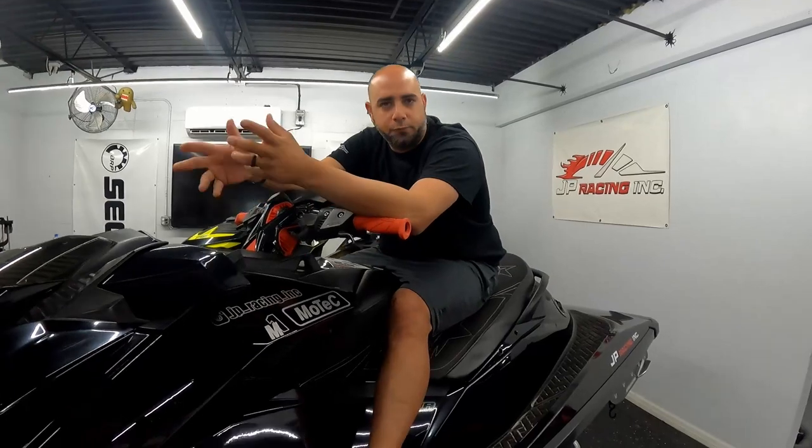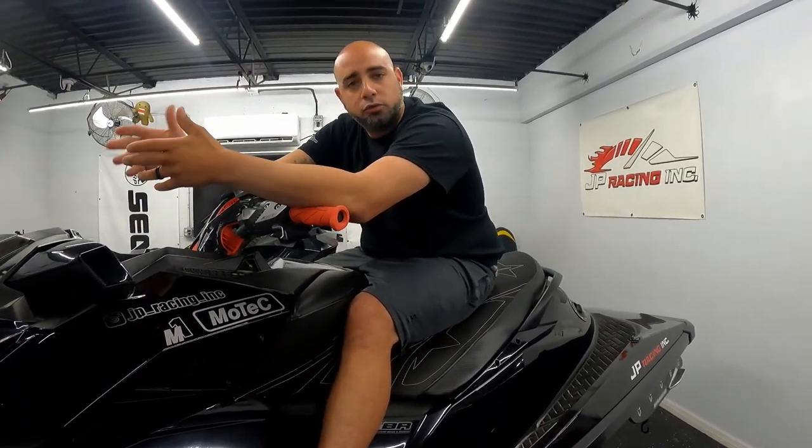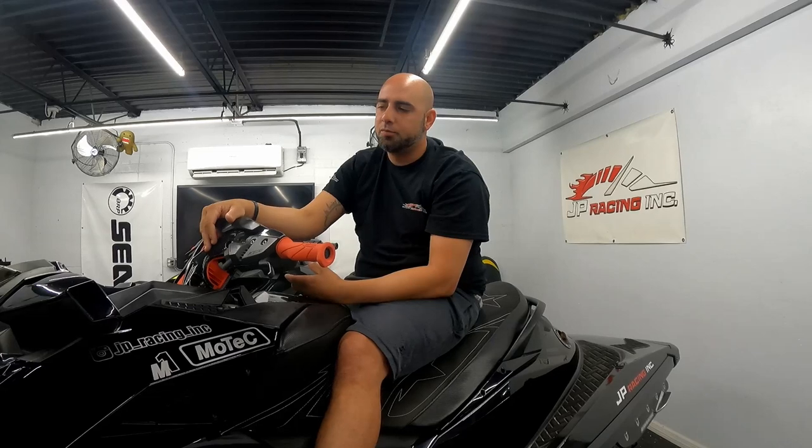Another thing is fuel level. If you're full on gas, that means you have all the weight in the nose. So that means that the nose is not gonna be able to come out of the water. So that's why we always test with 3 bars, 4 bars, or whatever the case may be.